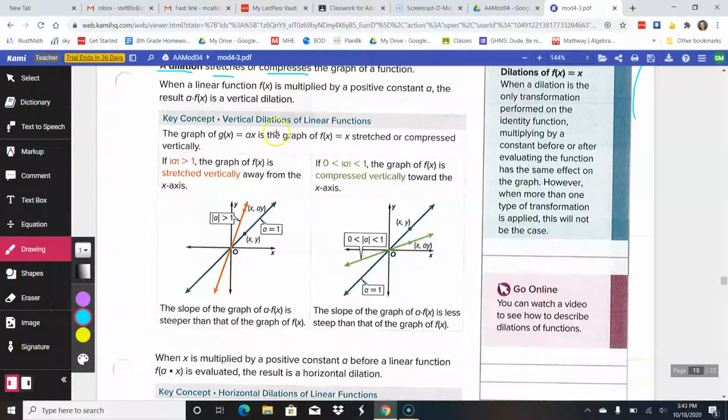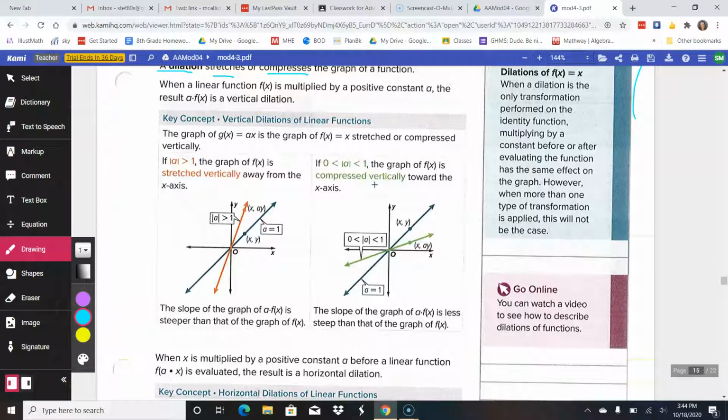If I'm taking a look at this vertically, I take my graph, which is f of x, and if I multiply my regular graph, f of x equals x, by a, they're calling it compressed vertically. That doesn't make any sense, but I like to call it stretching. It just means I'm getting towards the y-axis faster, ten times faster, twenty times faster, thirty times faster. It's getting towards the y-axis faster. I'm bringing it towards it. That's why it's a compression.